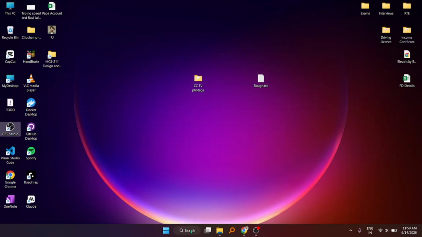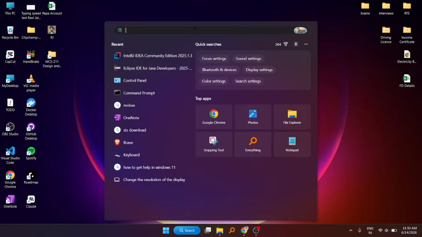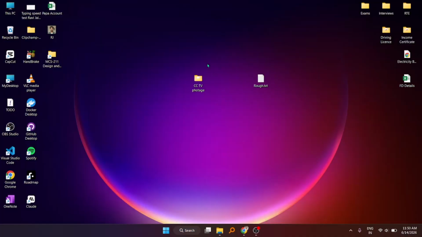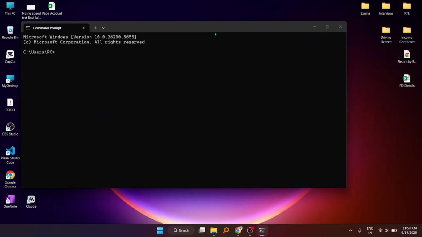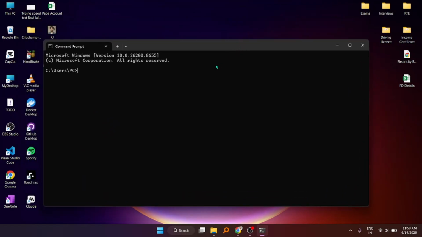Let's see whether the JDK, the Java, is installed or not. First, what you have to do is open the command prompt. I'm checking if the JDK has installed or set the environment variable on its own or not. Previously I had Java 1.7 version, and currently we have installed Java 26.